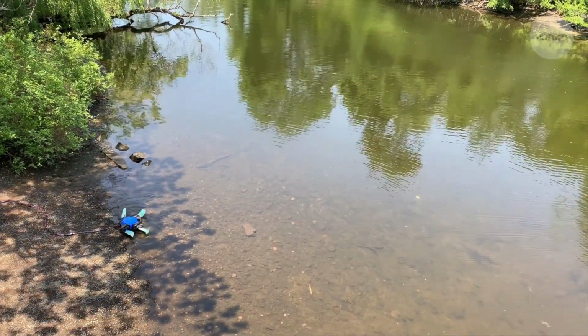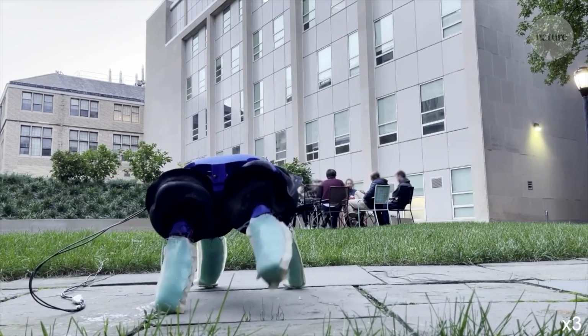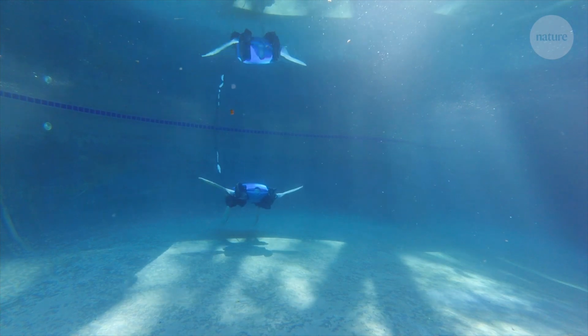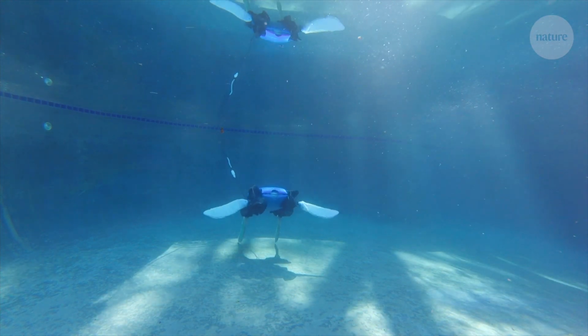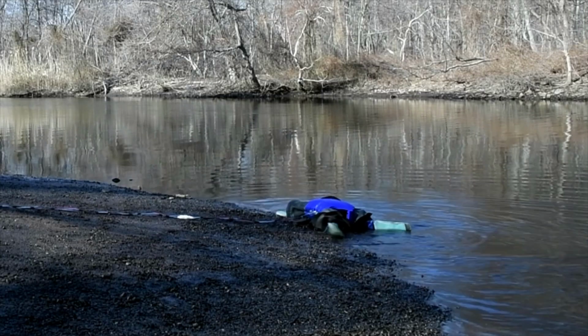shifting the gait really gave us a little more versatility in where the robot could go. The researchers calculated metrics for Art's efficiency by measuring how much power it used and how fast it was able to move for its weight in different settings. And armed with its morphing limbs and shifting gaits, Art was able to match or outperform many exclusively terrestrial or exclusively aquatic robots, while still being able to move in both environments.